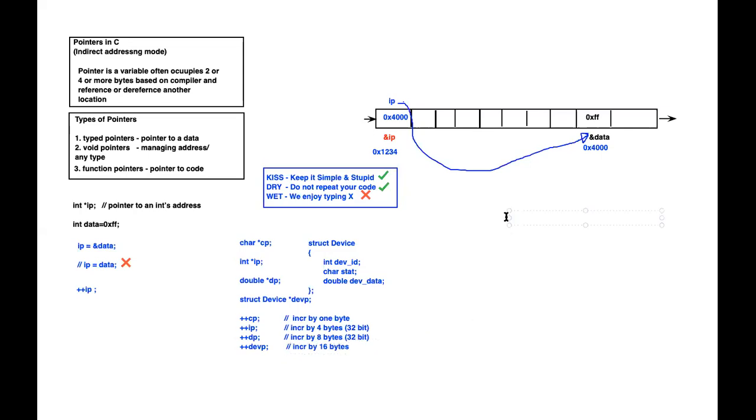So what is the idea? If you take a structure pointer, it is easy for you to manipulate and move across an array of structures in contiguous memory. We should not mix different types, so it may be a bad choice. So say CP is equal to the address of eval_div, which is a struct device eval_div. So what does it mean?